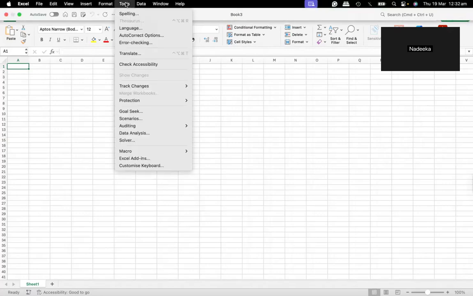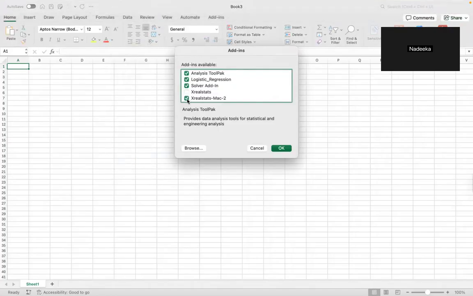You need to go to Tools and Excel Add-ins. Here you can see I already downloaded this one before, and that's why it shows up here. If not, you can't see RealStatistic here. Before that, you need to do one more thing.